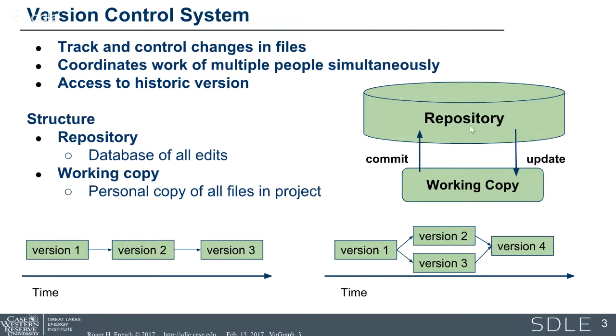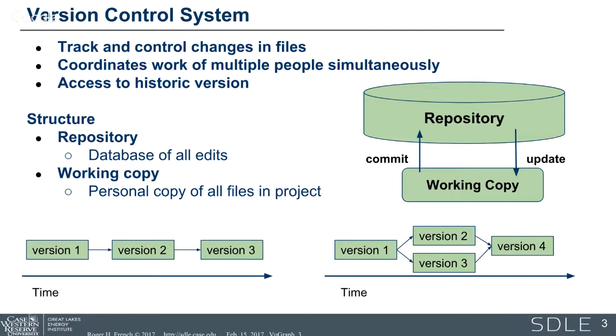The repository, on the other hand, is a database that all the edits or versions go to. It contains most of all the historical versions of your project, and we call these snapshots, especially for Git. It's also possible for the repository to contain new versions, changes, or edits that haven't been applied to your own working copy. When you want to see those new updates, you can update your working copy and see the changes from your team members.